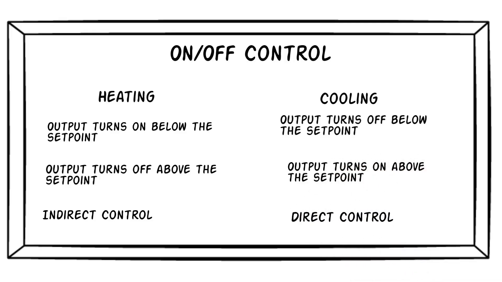A typical application would be turning on a cooling device, for example a fan, when the temperature goes above the set point. This type of control is called direct acting control because the power to the output increases as the temperature increases.